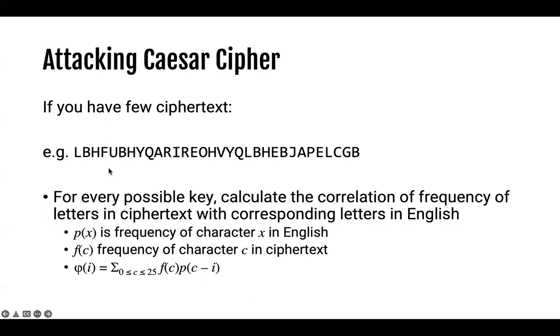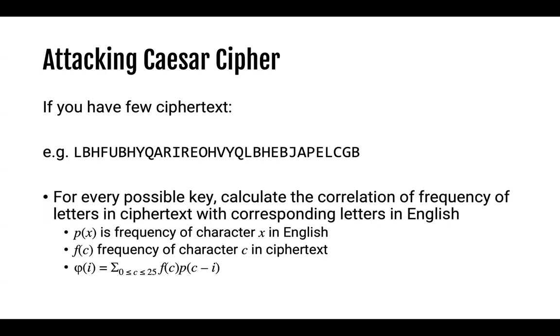So let's assume that we already have this message, this string, and this is the ciphertext. What we're trying to do is try every I, every key. Here I is the key. So we're going to try every I, but we're not going to decrypt every message according to a different key.